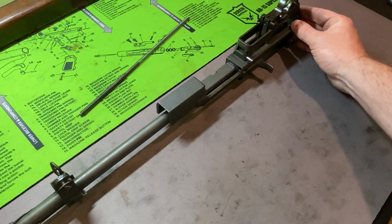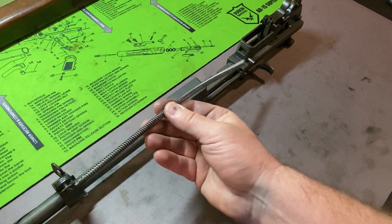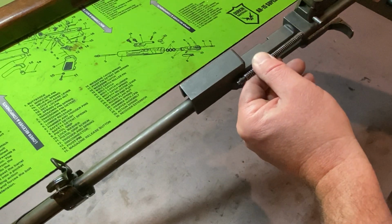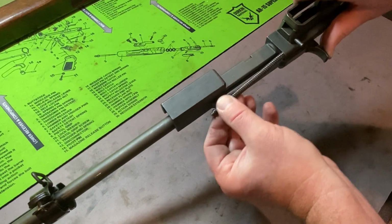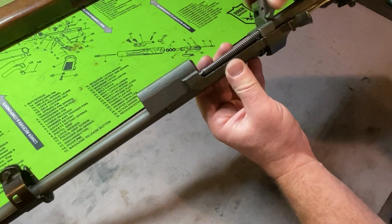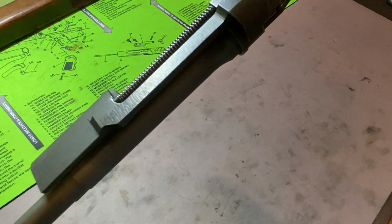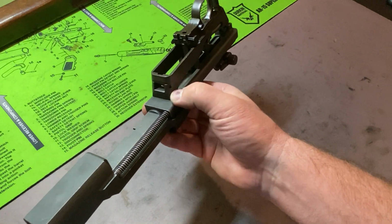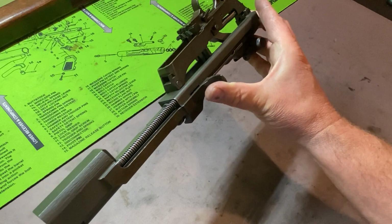Okay, so I've turned everything around so you can see us insert the slide spring. So you're going to guide that in here, and it is under tension, so you want to make sure that the bolt is all the way forward. Just make sure that that drops in right there. So, see that? The pin was coming out for the trigger housing group there. So, again, should have good smooth action.